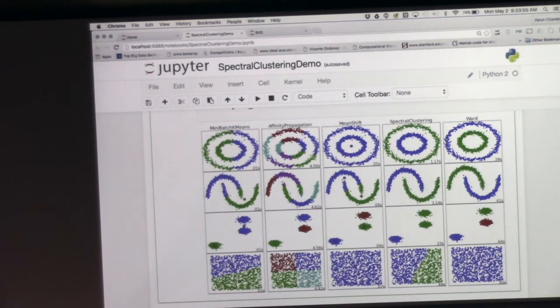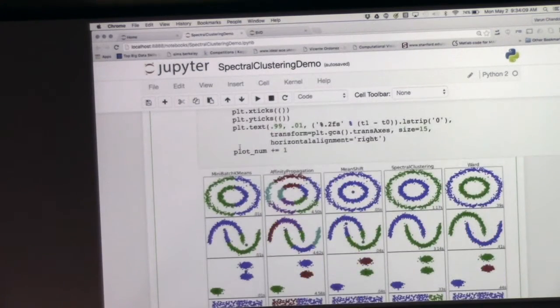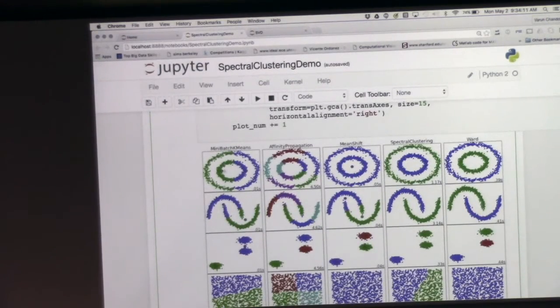Because it kind of just splits into 2, and that is because that's how k-means is, right? There's another algorithm called affinity propagation, which doesn't work very well at all. See, in k-means, you have to specify how many clusters you want, right? And in this particular example, I have specified that I need 2 clusters, but even then it wasn't able to find it.